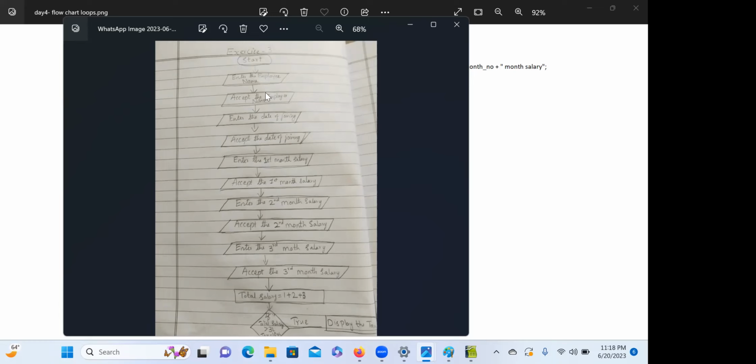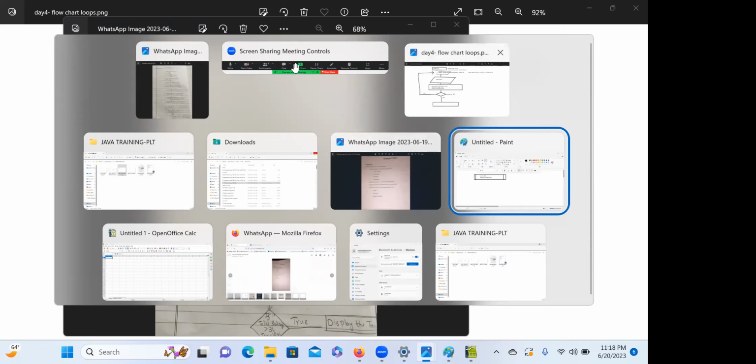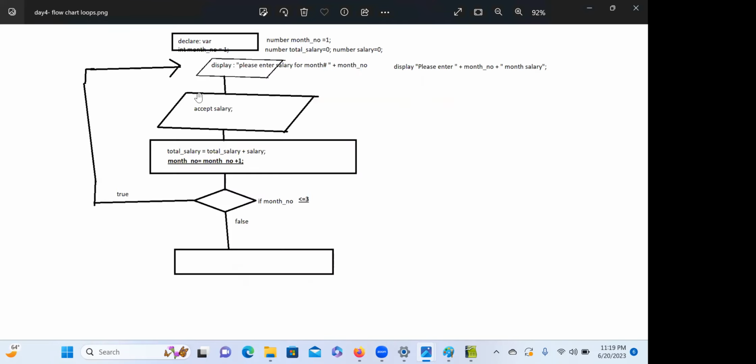So the idea is wherever you see some kind of repetition pattern, suppose you are collecting for one employee, let me make it for 10, or I'm collecting for three, you can copy these steps and create it as a procedure or a subroutine or a function. These are all different names. All the three names are the same only. Don't confuse. So what we can do is take these steps, create a small program, a mini program. And that mini program we are calling a subroutine.